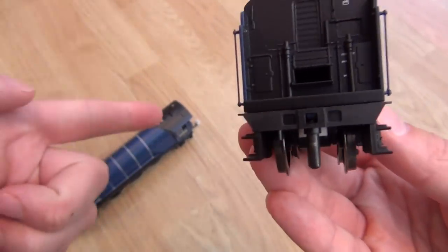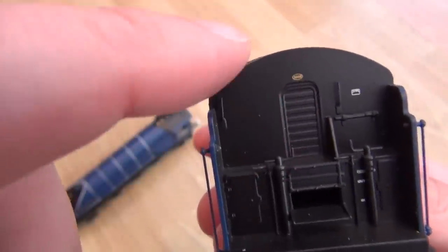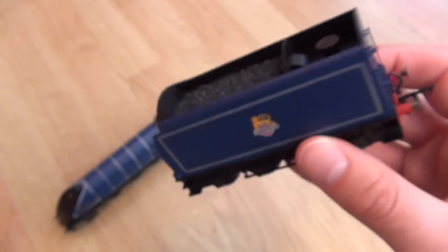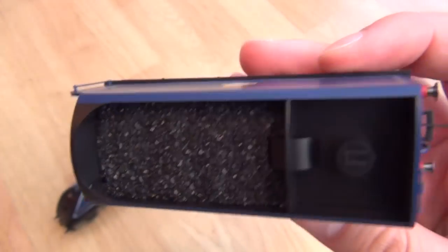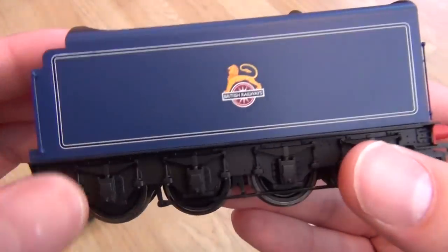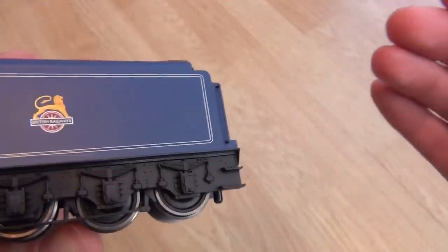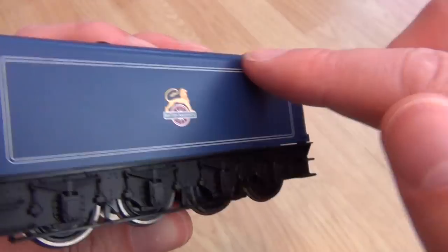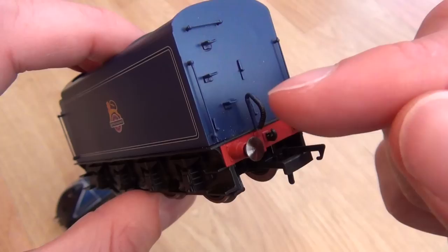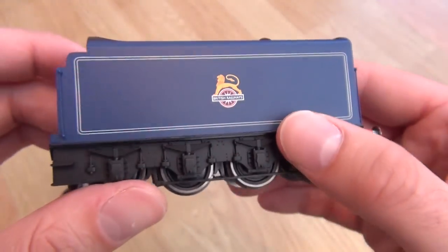There's the pin that connects to the locomotive. There's not masses of detail here — you've got a little badge that probably tells you it's the LNER or that it was built in Doncaster, or that its water capacity is 5,000 gallons. This is the British Rail Early Emblem, and it's beautiful — absolutely beautiful. Spot on. Not a single blemish, not a single mark. I love the white stripe that goes around — it just contrasts with that royal blue so well. And you've even got a little vacuum tube on the back.